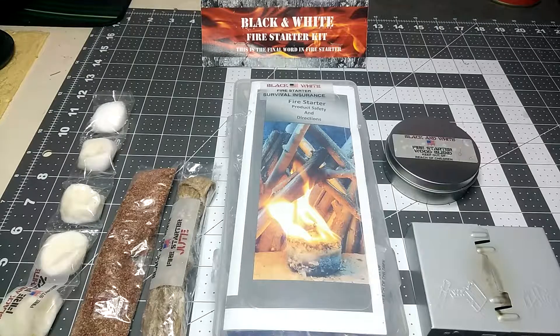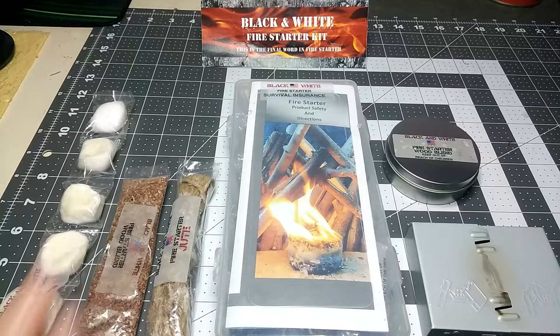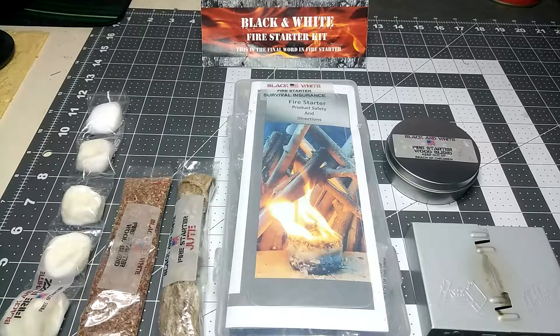I watched Iridium 242's channel and I really liked it. It's affordable, it's not bad at all, and it comes with quite a bit of stuff. I was really impressed by it, so my girlfriend ordered one for her son. He's a Cub Scout and he's really into fire starting. I thought this would be a good way to show him how to assemble fires and use different types of methods - powder type stuff, jute twine, small blocks, and things like that. It's not just a Bic lighter. It kind of leads him up to being a little bit more advanced in fire making. So, with that being said, let's get into this.